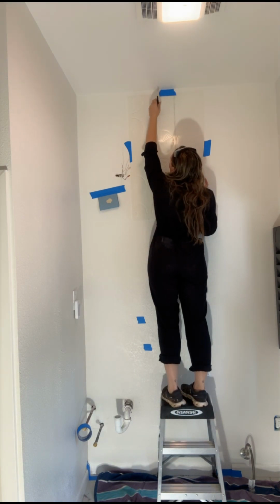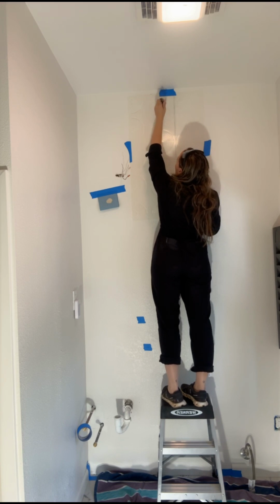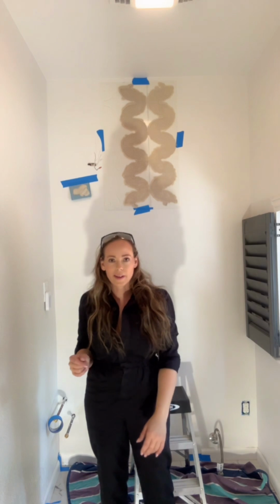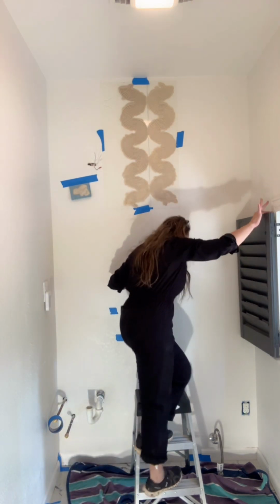Probably help if I were taller. But I'm just gonna do a stippling effect, which is hitting the wall like so. Okay, so here's the moment of truth. Let's see if this actually worked. So I'm gonna take it off. I'm nervous, I hope it did.